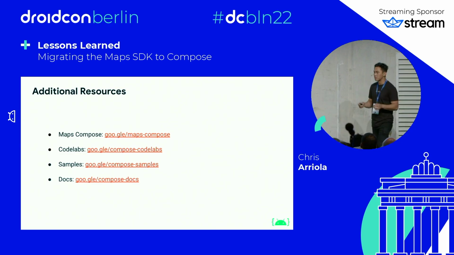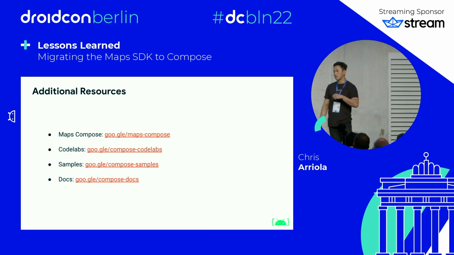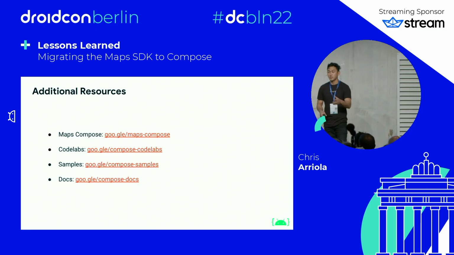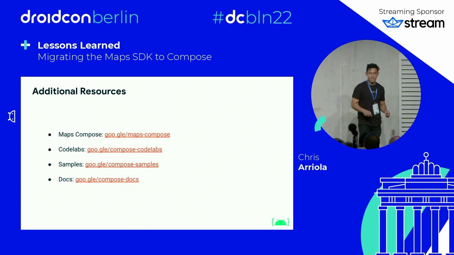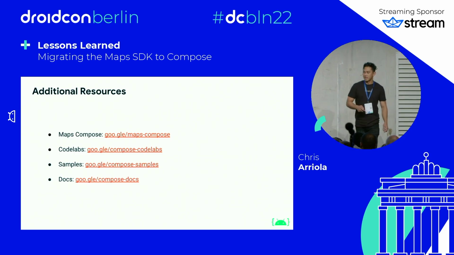Here are some resources if you want to learn further. There's a link to Maps Compose. Definitely check out our code labs if you want to learn a specific topic in Compose. Our samples, I mentioned Crane, but we have a bunch of other samples you can check out. And then, of course, our docs, which is a great resource.